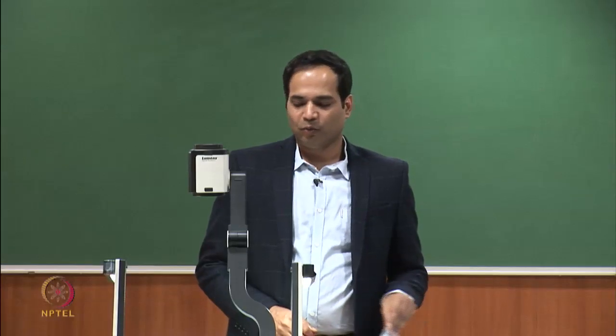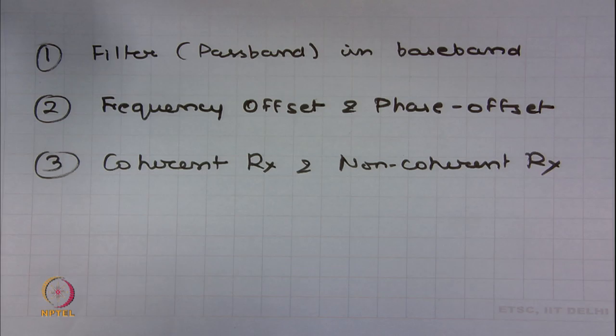Good morning. Welcome to the third lecture on modulation. Last time we finished with three points that we would like to do today. First, we would think about how we can design a passband filter in baseband domain, that is the first idea that we would explore. The second thing that we would do is understand these frequency offset and phase offset effects, and see how we can get rid of them in baseband processing.